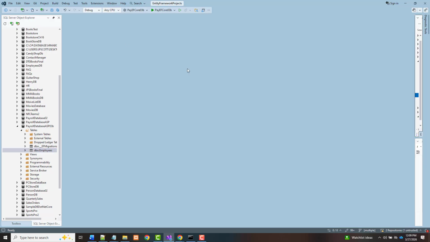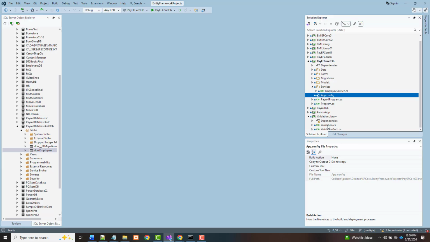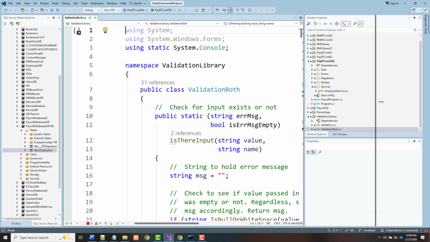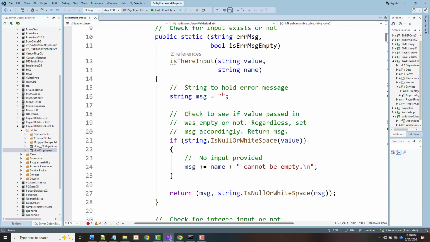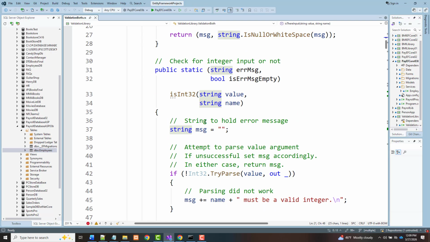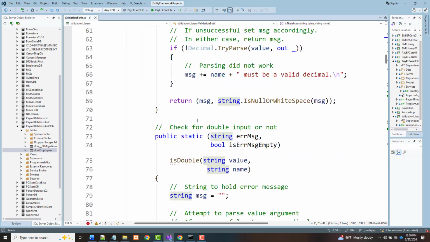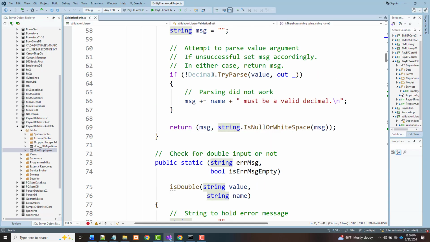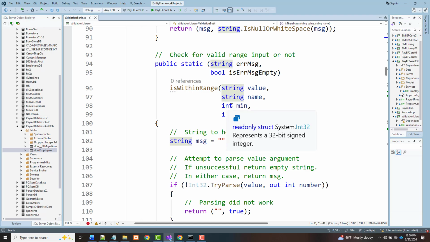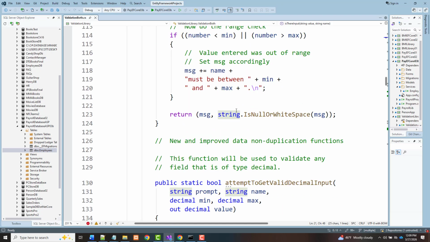Okay. I did want you to realize what I used in here, because I made this a long time ago. This validation both, we've got this in here that can check for something being null or white space. In other words, if it exists or not. We've got a thing in here that tests whether or not it's an integer, whether or not it's a decimal, etc. All right.